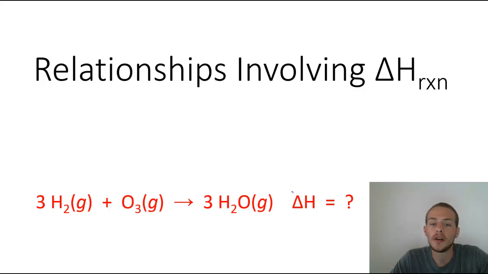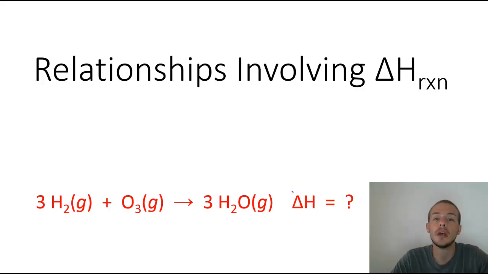And we want to know its delta H value, but suppose that we cannot actually carry this chemical reaction out in our laboratory. And there's a lot of reasons why you may be unable to carry a chemical reaction out. Maybe the reagents are just too expensive, maybe the reaction is too dangerous, maybe you just don't have the proper equipment in your laboratory to carry out such a chemical reaction.